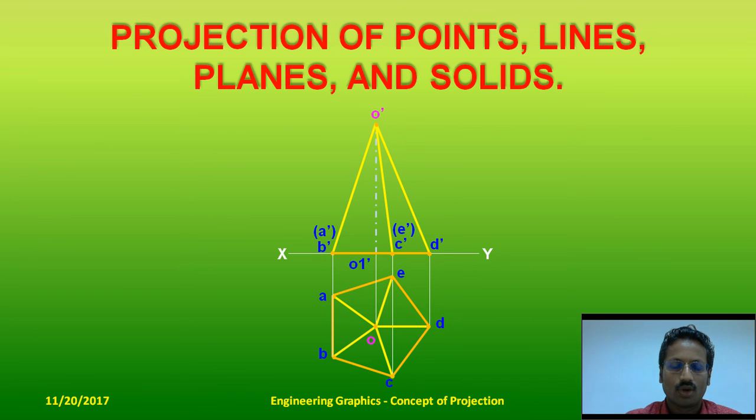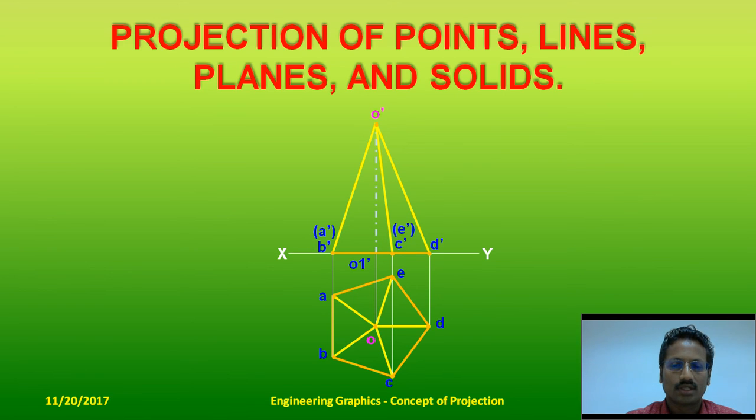And this is orthographic multi-view projection. You call this orthographic because the projectors are perpendicular to the plane of projection, and you call this multi-view because you have drawn views separately, that is, the top view of an object separately, the front view of an object separately. We'll find more views also, like you can get the image or the projection of an object in left side view, right side view. From the bottom you can obtain the image, from the back you can obtain the image.